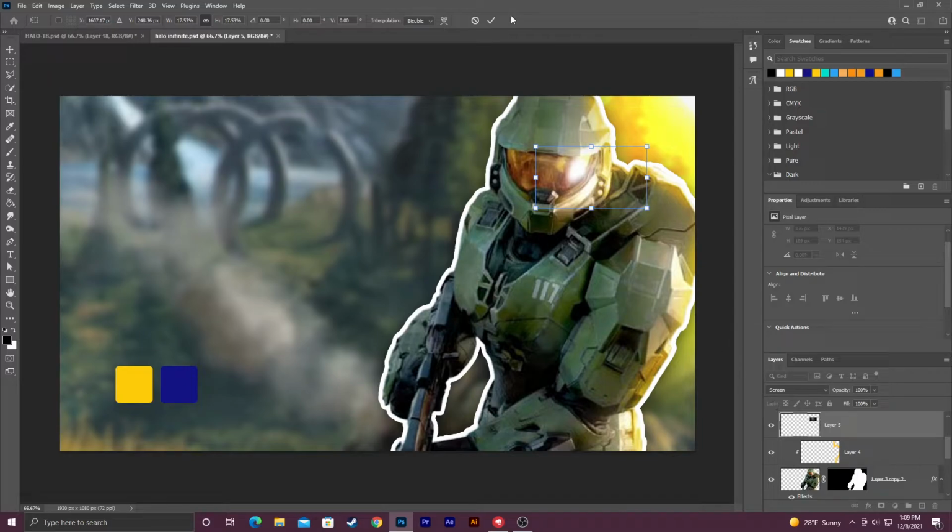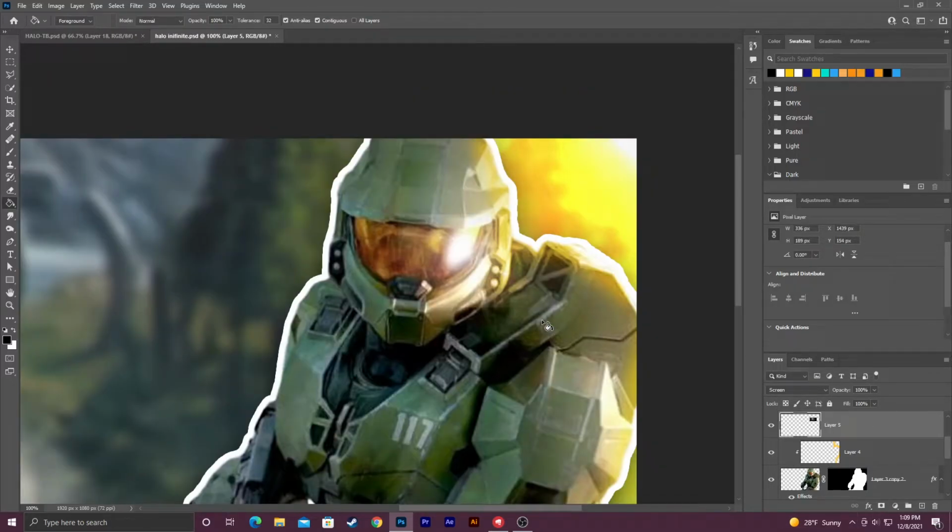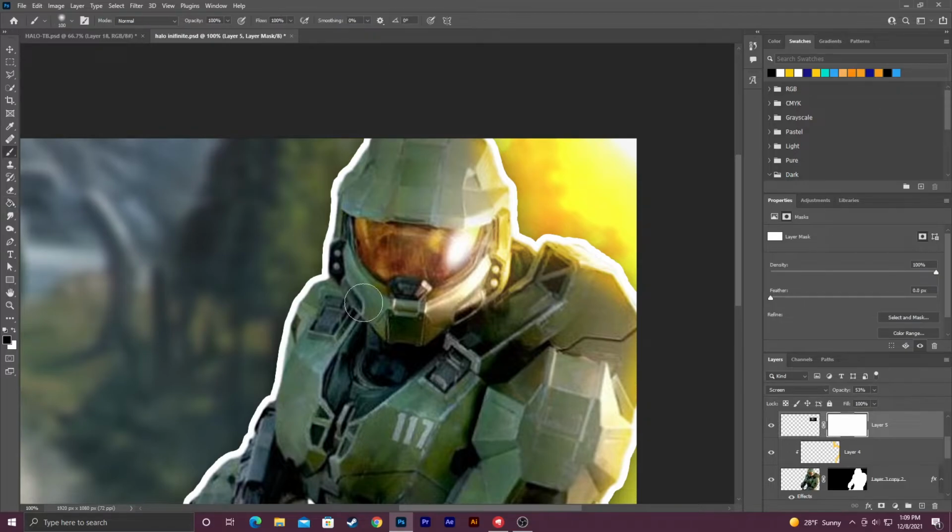You can also add a layer mask to this and then paint out what you don't want. So I can see that the edges are still kind of there because it probably had a little bit more going on than just simple flat black. So I'm going to drop the opacity a little bit. I'm going to add a layer mask by clicking on this camera-looking icon down here. And then I'm going to paint with black with my brush just to remove some of the extra. You can't even really see it, but I know it's there because of how that was created. So we're just going to remove that.